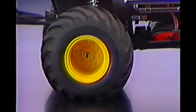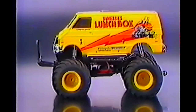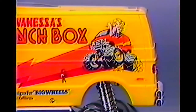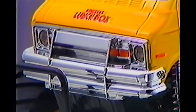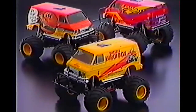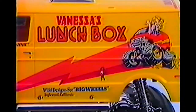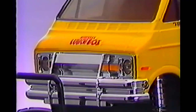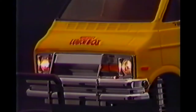The body, riding high above the ground, is made from impact-resistant styrene plastic and is injection molded for the best detail. The metal-plated bumpers, grille, and side exhaust add to its overall customized looks. All that flat surface on the van body is like an artist's canvas, allowing you to express your artistic talents. Even the headlights can be made to operate by installing the headlight set sold separately.